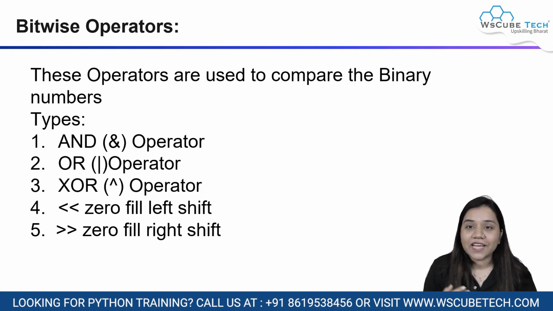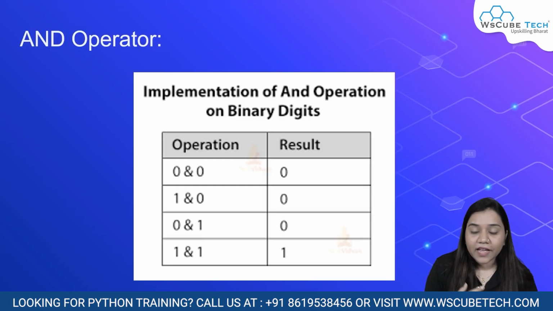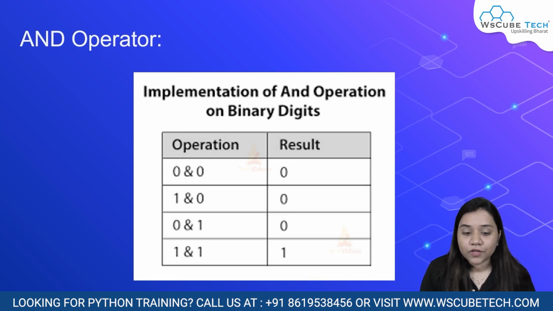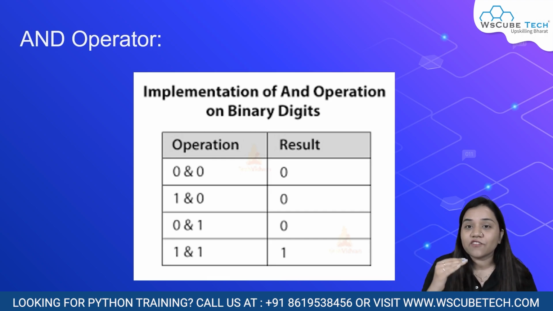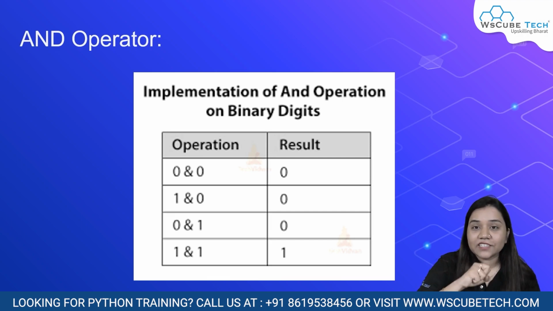Now let's understand what is the AND operator. The AND operator works like the AND gate, which gives the binary result of two zeros as 0, 1 0 as 0, 0 1 as also 0, but when there is a 1 1 in a binary number, it gives us 1. Guys, first of all, let's understand binary numbers to understand this method.